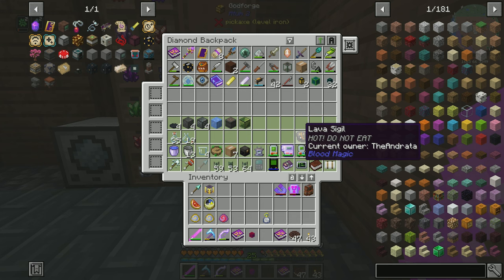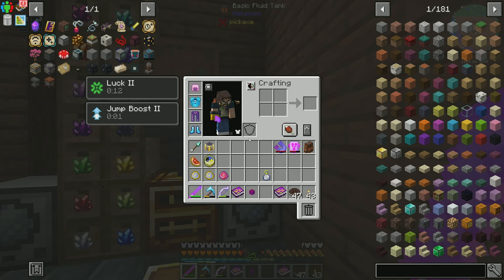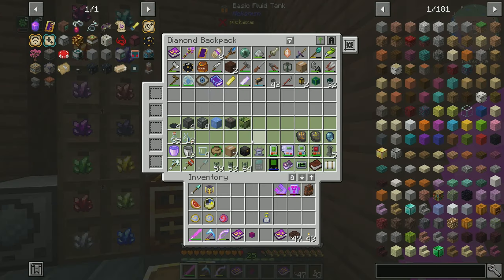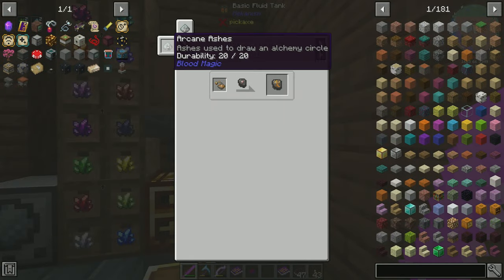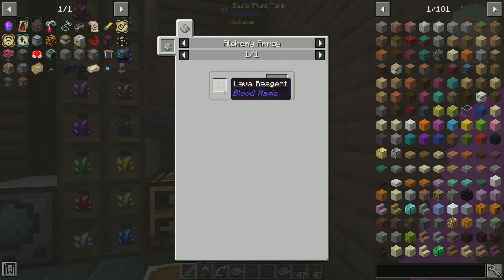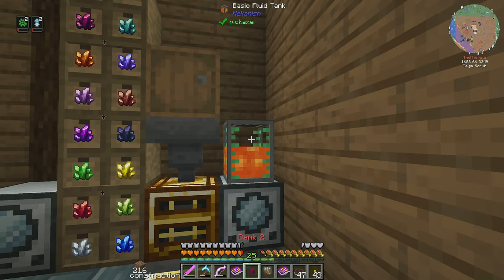Also, I want to point out that I went ahead and made a lava sigil from Blood Magic because I got tired of having to go get lava, and we don't have infinite lava set up just yet. It's fairly inexpensive. Just an alchemy array recipe of a lava reagent with a blank slate gets you a lava sigil, and what this does is generate lava.